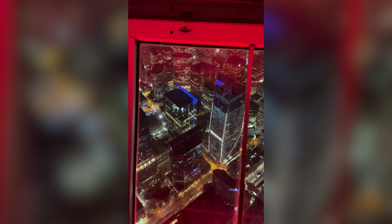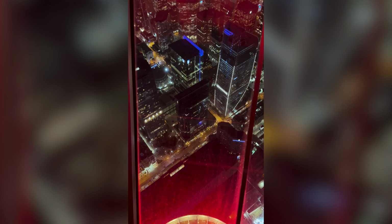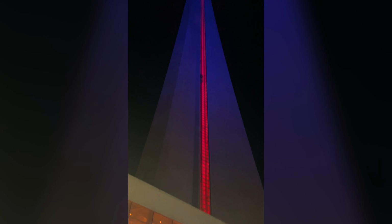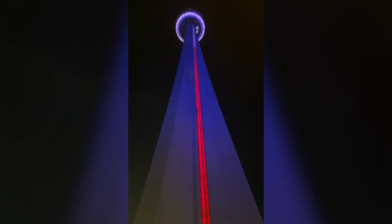All in all, the CN Tower experience is a Toronto staple, but just be sure to factor in enough time for elevator lines. Better yet, try to get there when it's less busy, which is typically first thing in the morning or on a weekday. If the observation deck doesn't make it on your itinerary, don't worry. There are plenty of other spots to see the skyline, and I promise that the tower will still somehow show up in all of your photos.